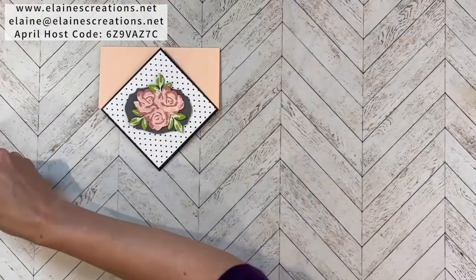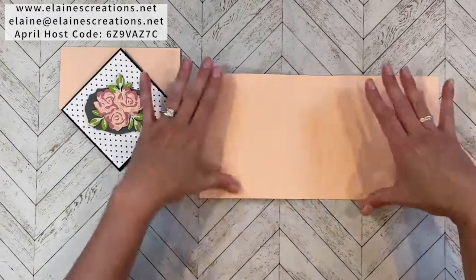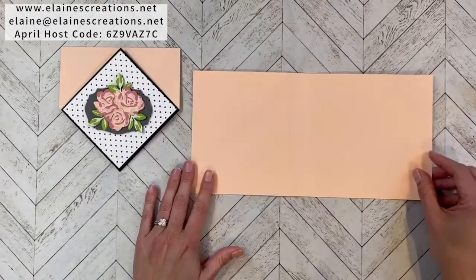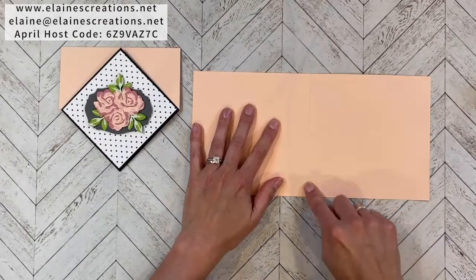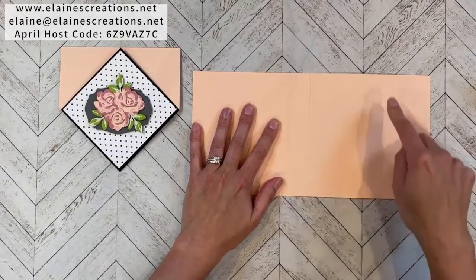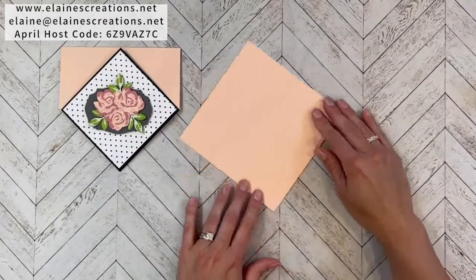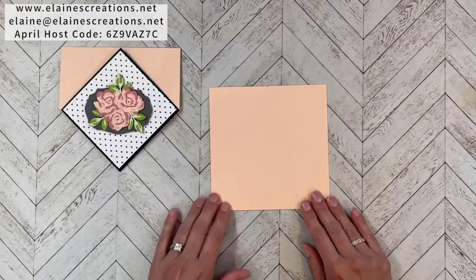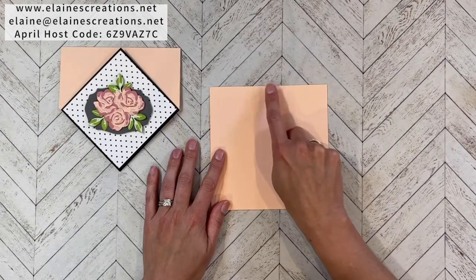So to start, you are going to use a piece of 12 by 6 petal pink paper, and you're going to score at 6 inches and 9 inches. So score at 6 and 9, and then you're going to fold it in half and then turn it 90 degrees, and you're going to make a mark at 3 inches right in the middle.